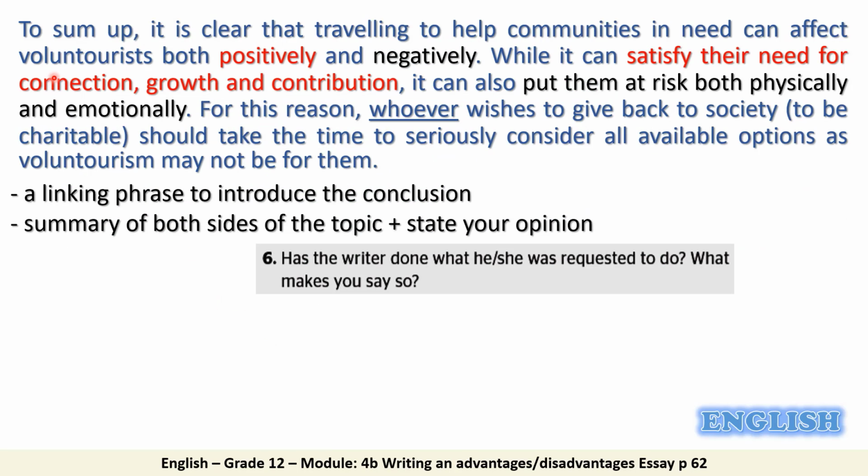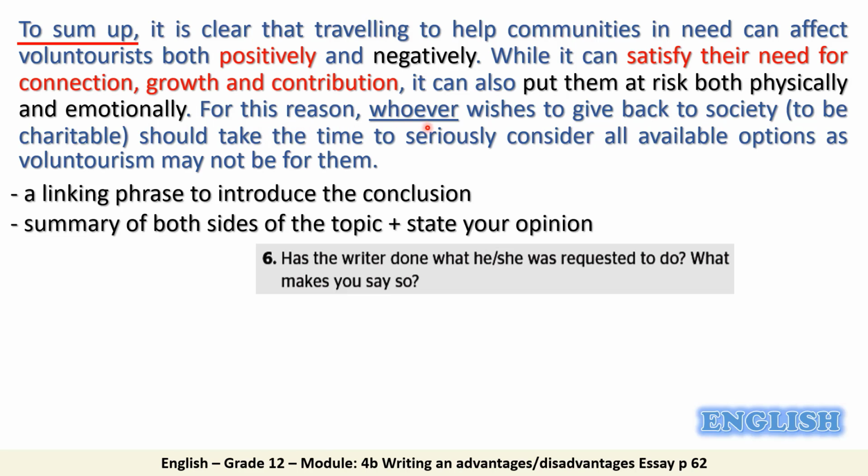Dear students, in this conclusion, the writer used to sum up as a phrase or a linking phrase to introduce this conclusion. To sum up, it's clear that traveling to help communities in need can affect volunteers both positively and negatively. This is a summary of both sides of the topic. Concerning the positive aspect, while it can satisfy their need for connection, growth, and contribution, it can also, and this is the negative aspect, put them at risk both physically and emotionally. At the end of the conclusion, the writer states his opinion.